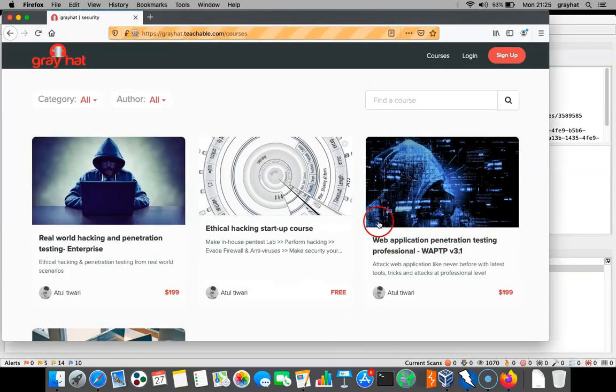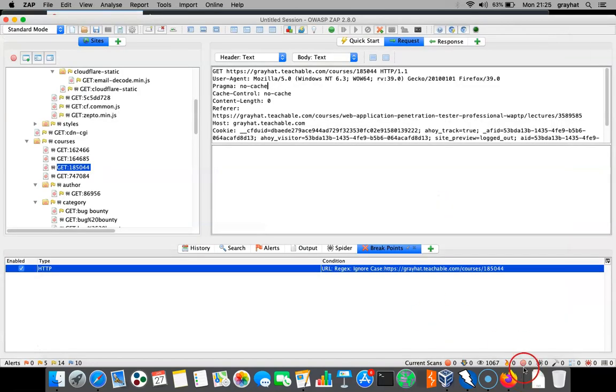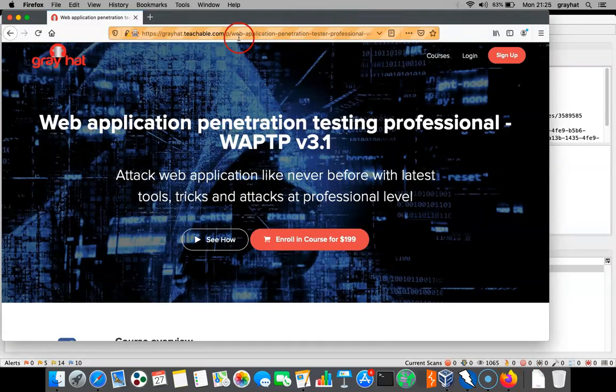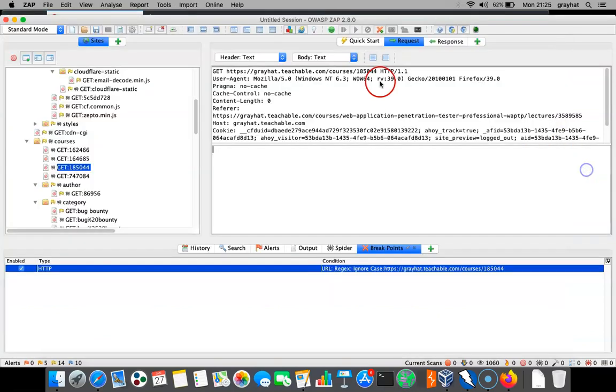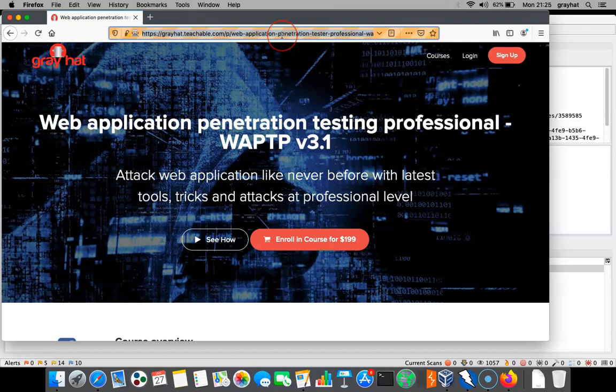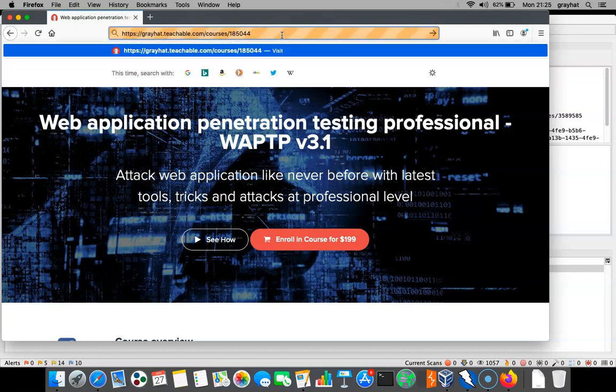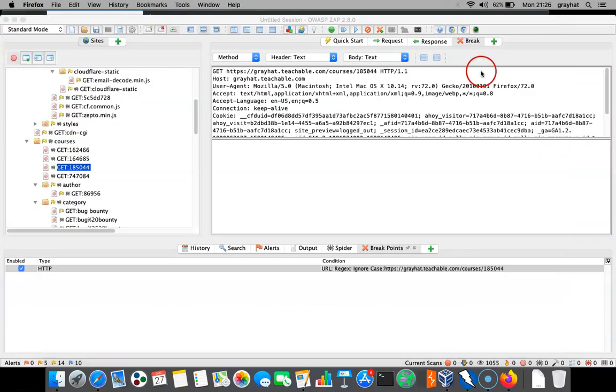So this was the course, and once I click it, it will be trapped. As we can see, there is no course ID here, so we need to paste it in order to get trapped. So I will just put that URL and hit enter, and now it's done.